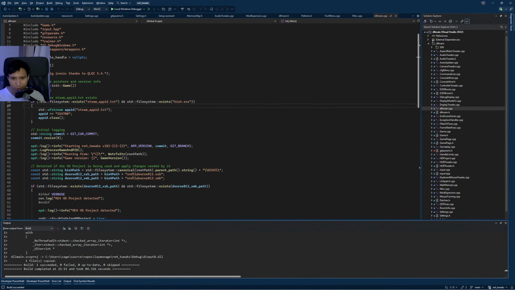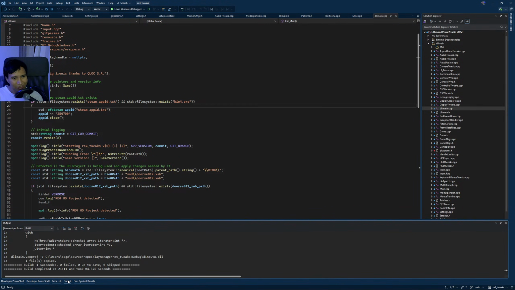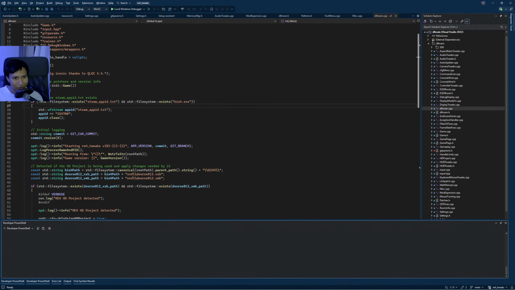Actually, no, I think I can add a separate window from my terminal. That's not from Visual Studio. Oh wait, hang on. You can see the output of the build, but you can't see it when I switch to the terminal. Oh, okay, that's interesting. So you can see this output, but you can't see the terminal. Okay, that's definitely interesting.